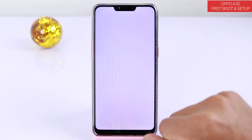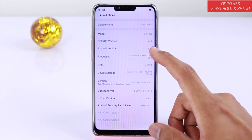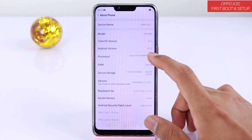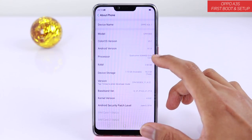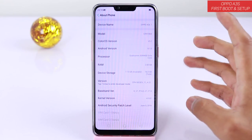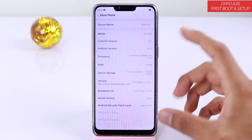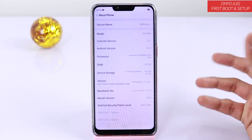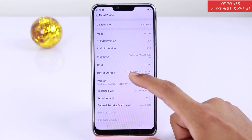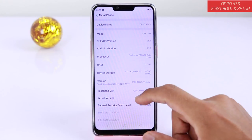Let's quickly move to settings and check the about phone section to see what Android version it is running. It has Android 8.1, so this is the latest Oreo version. As you can see, it has a Snapdragon 450 octa-core with Cortex A53. This chipset is very common in phones up to 20,000 to 25,000 rupees — even if you buy those phones you will get the same processor. It's a general purpose processor good for daily activities. And as I said, only 7.73GB is available out of the box, so there is not much you can store with apps.